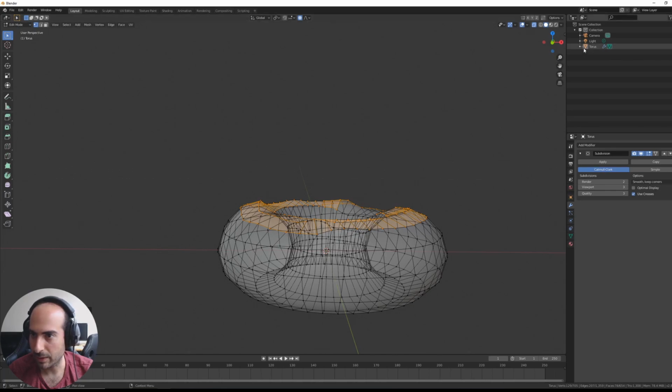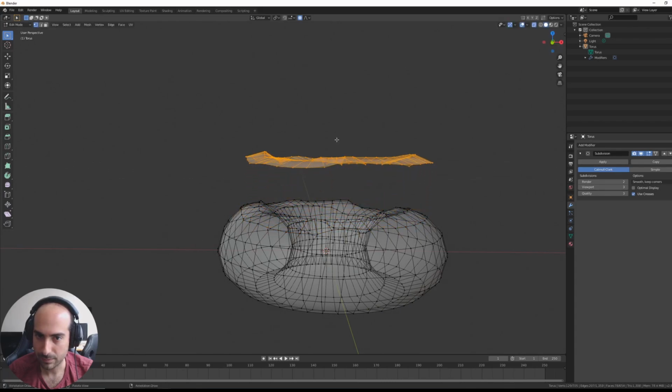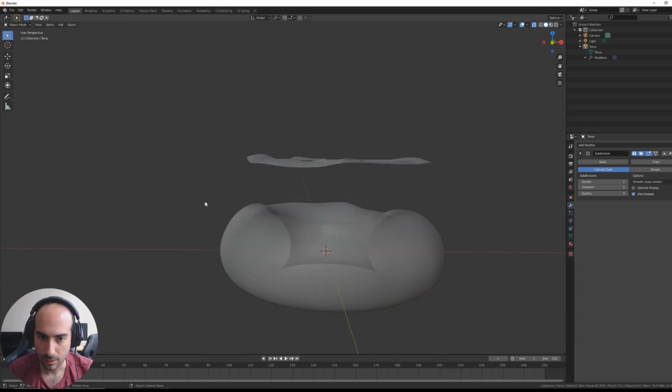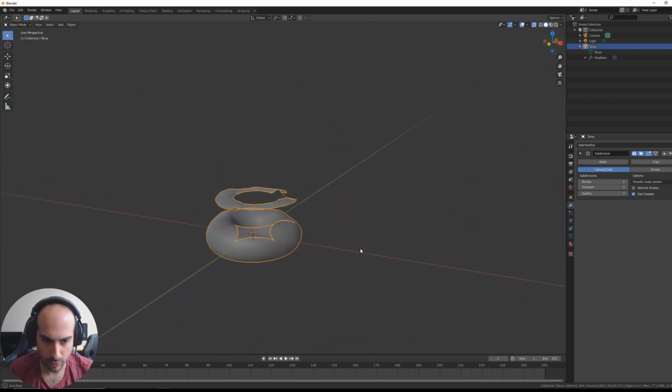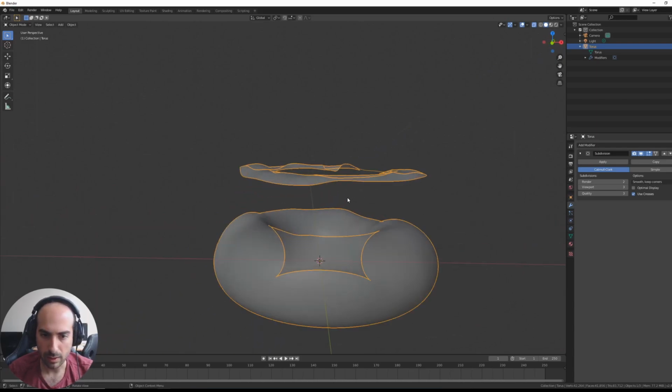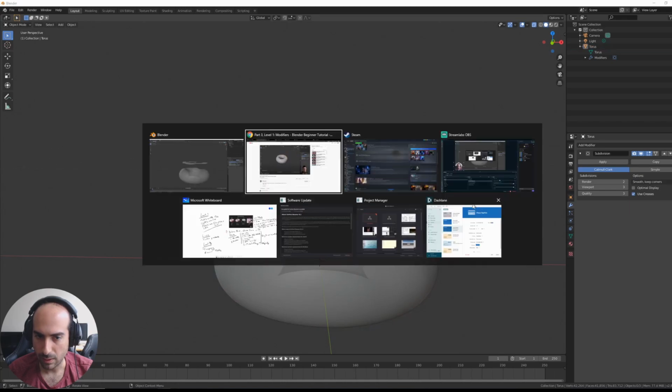And then I also want to make sure, wait, why did it not create a new object for it? Okay, so it's still part of the same object, curiously enough, even though when I Shift D'd it shouldn't be. Let me think about this. Okay, how do you do it?